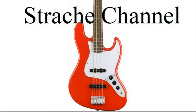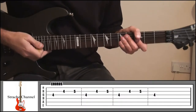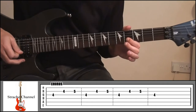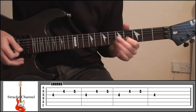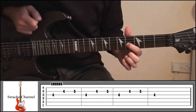Okay. So for the chorus, there's two different guitar parts. So, we'll learn them both then. And this is a part where they sing, is it too much for the things to work out this time? And here we go. That's guitar one. And all we're doing there then, index finger onto fret four, string number three.